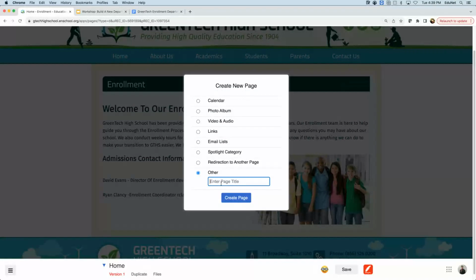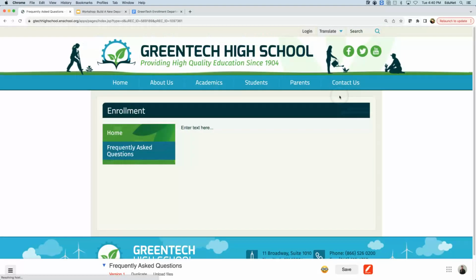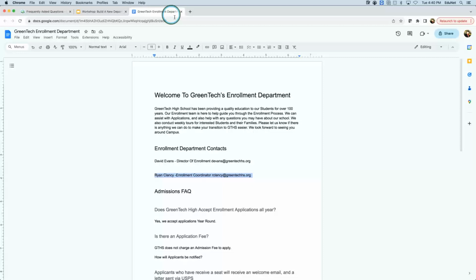So in this case, I want to continue using that page editor. So I'm keeping it in another. I don't have to change it. And what I do is I just type out frequently asked questions. I click create page. And then what you'll see here too is that right away we're brought onto the page editor for our new page.